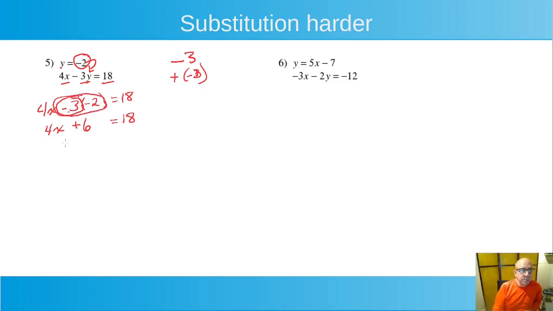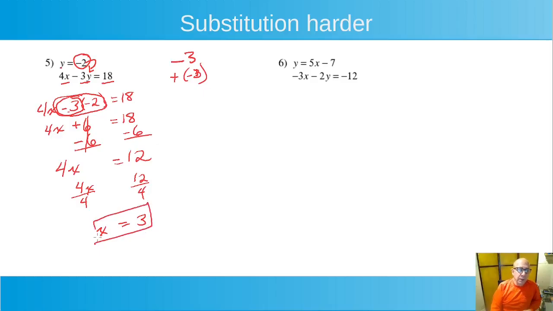I have a two-step equation, 4x plus 6 equals 18. I'm going to subtract 6 on both sides. This will leave me with the x's on one side and the numbers on the other side. Numbers cancel out there. 18 minus 6 is 12. 4 times what equals 12, so I will divide by 4 on both sides, and 4x divided by 4 is 1x. 12 divided by 4 is 3.